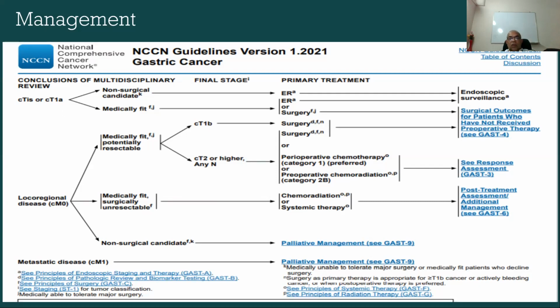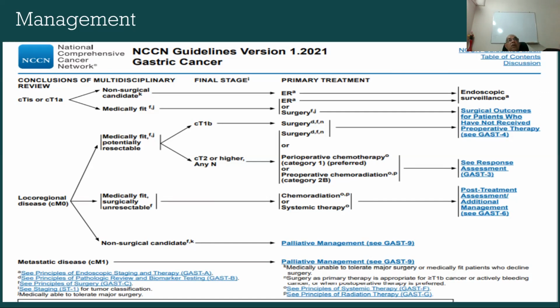Now, if the tumor is a very large tumor or coming out of the stomach, like for example, if there are nodes positive, we now know that the addition of some preoperative chemotherapy or sometimes some preoperative chemoradiation can actually improve the survival of these patients. And there have been a large number of studies where this has been done in the past, and it is a practice around the world to do this. And we'll talk a little bit about that as we go on.